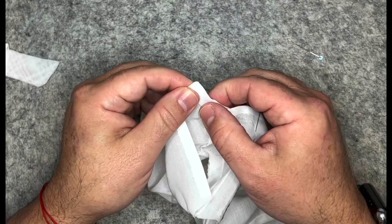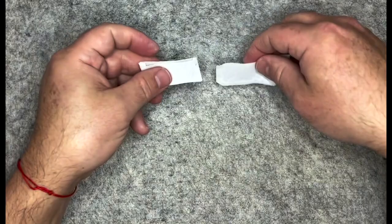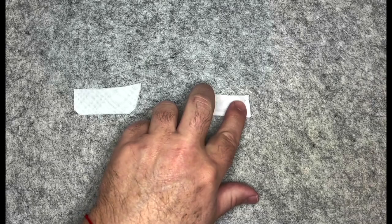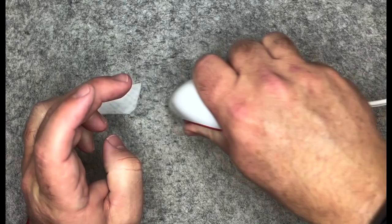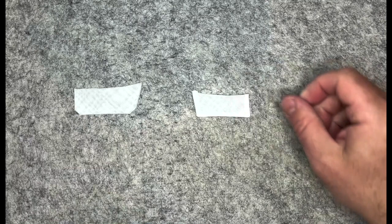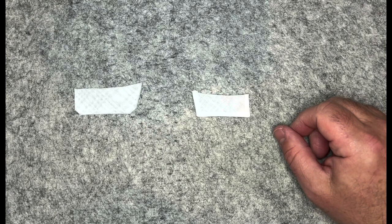I did want to show you what we have been doing with the collar as well. We stitched it together only on the right side, left side, and the bottom side. We're leaving the top side open. And then here's one that I've already clipped the corners and turned inside out, and we're just going to give that a little press. It's cut on the bias, so it should have some nice give to it. And then we're going to run our ribbon along the edge. I'm going to do that, and then I will come back and show you both pieces finished and how we attach them to the collar.